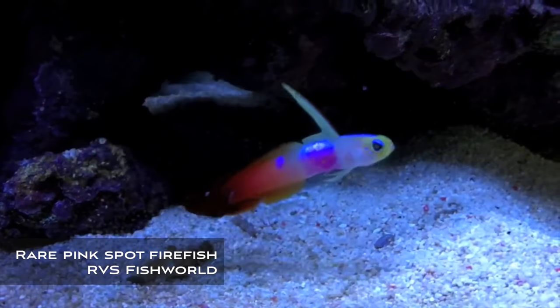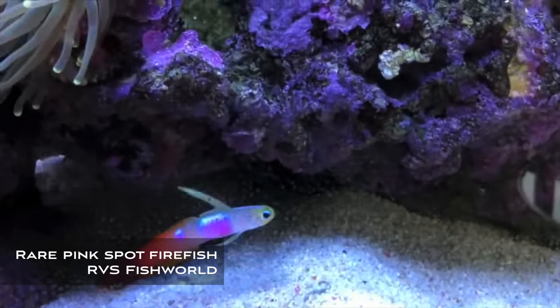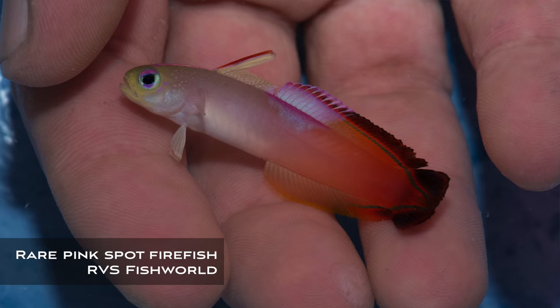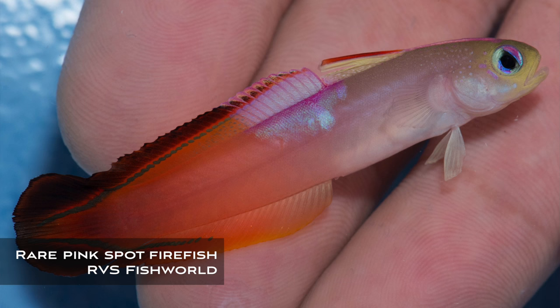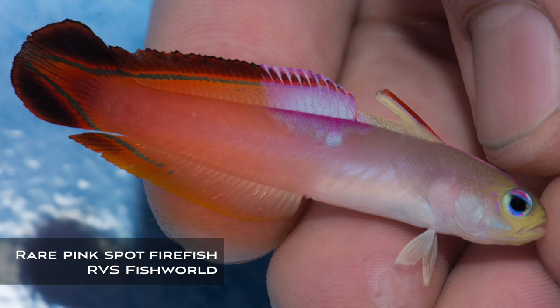One of my favorite stories this week was the discovery of the second ever pink spot firefish. About five years ago, Yikai-T wrote about the first one that he discovered and bought at a local fish store while just looking around. The pink spot is really out of character for this and other species of firefish. The new pink spot firefish specimen was collected by RVS Fish World in the Philippines, and it has a lot of similarities with the first one — notably a bright pink patch with some metallic qualities in the same kind of mid-body position. Normally when we see aberrant fish we have some explanation, whether due to injury, mutation, an aberration, sexual coloration, or most often hybridization. But because this kind of pink color is not seen in this and other species of firefish, I don't really have any explanation. It's just really cool to know that this fish is truly one in 10,000.